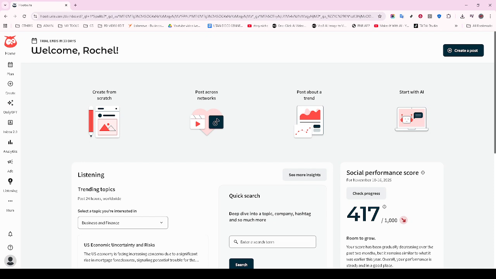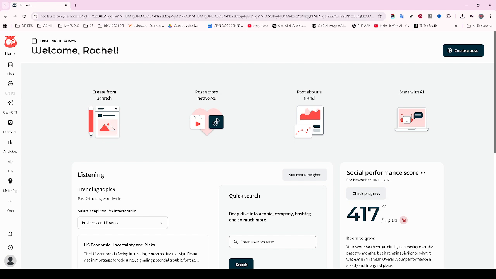First things first, open up Chrome and navigate over to the Hootsuite website. Once there, log into your account using your usual credentials. If you're not already logged in, you'll find this step straightforward. Just hit the login button, enter your email and password, and that should take you straight to your dashboard where you can see all of your social media activity laid out. Now let's move on to the next step.